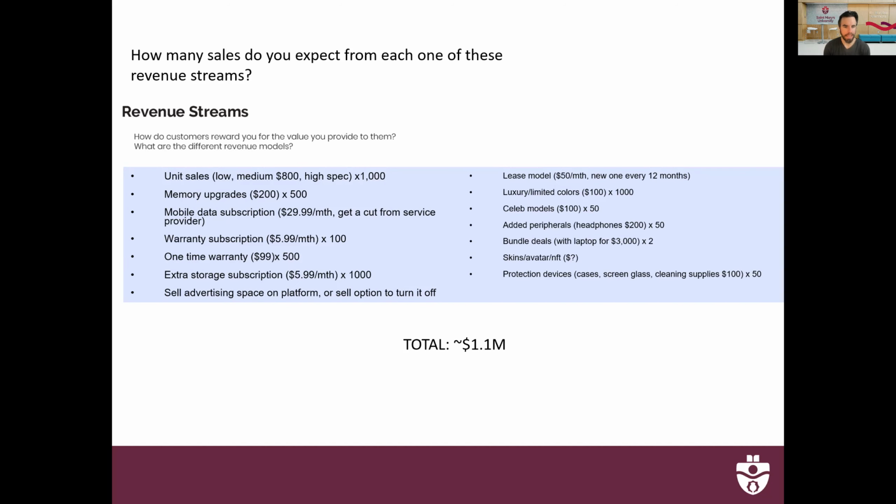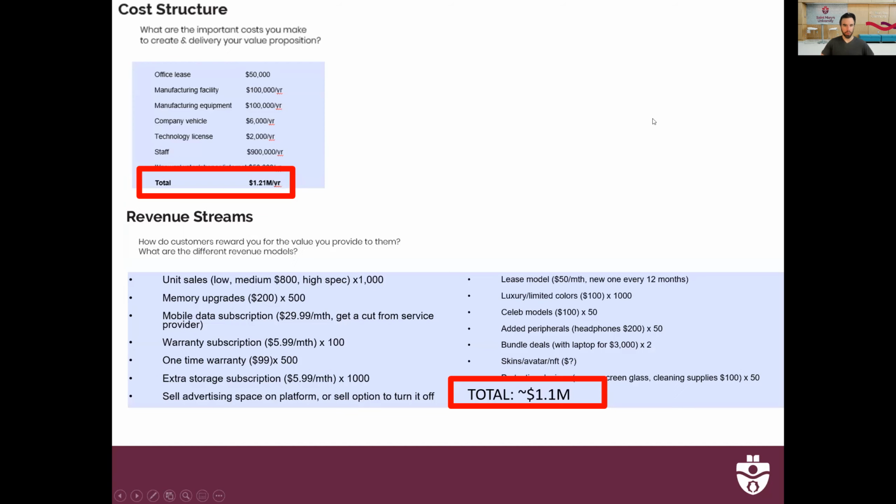Based on these very rough sales estimates, we can look to sell about $1.1 million in revenue a year. Sounds great, right? Everyone wants to sell $1 million in revenue, but we need to make sure that this matches our cost structure that we so diligently put together in the previous video. If you remember in that video, I had an approximate cost structure of $1.21 million, excluding a lot of different expenses there for the purposes of discussion. And I'm only showing that we're making $1.1 million.